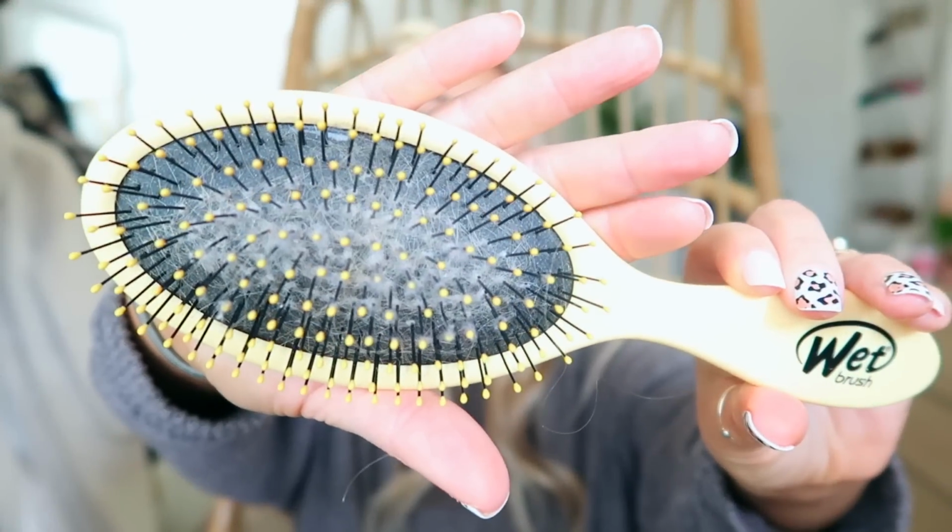So you guys know, you're not supposed to use just any old brush when your hair is wet, because it can damage, it can break, and that's not good. So back in the day, I would use a wide tooth comb, but sometimes it's annoying to use a wide tooth comb. So when they came out with this and I first started using it, I think I initially got it for Lily's hair because her hair would tangle so badly. And then I started using it on my own hair, and you can get out of the shower, towel dry your hair, put in your leave-in conditioner and brush it through, and it's absolutely amazing.